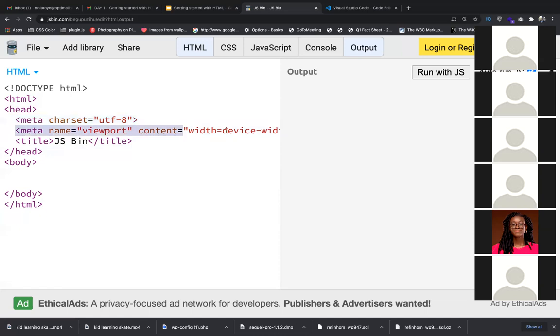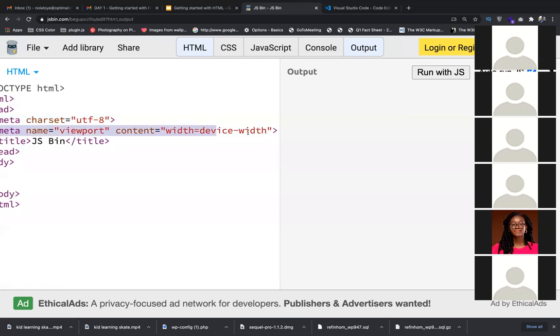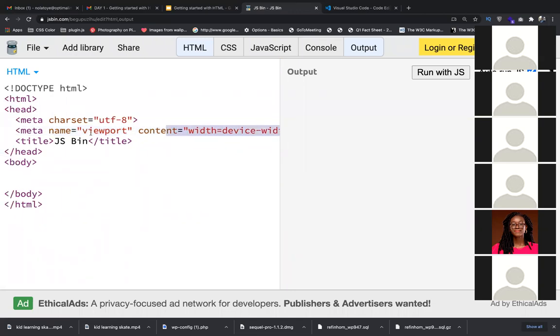On the other hand, this viewport is basically for visibility on several devices. Now, the title is basically the title of the site. If you look at the top side of this browser, you will see Jsbin.